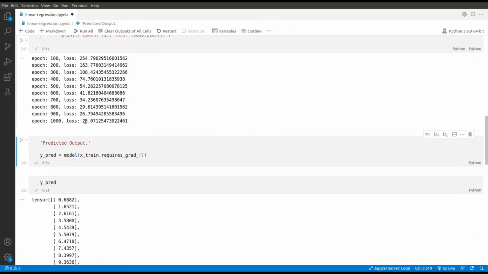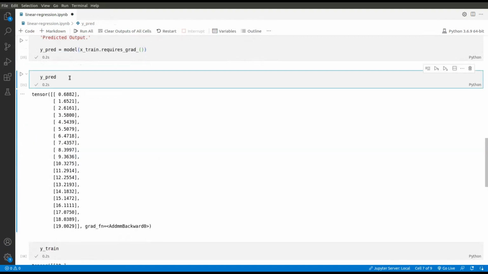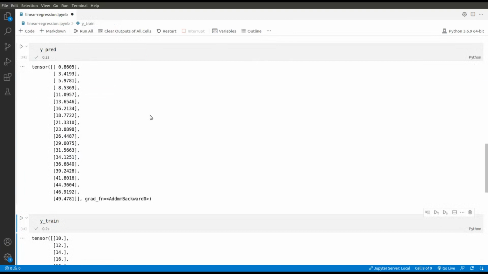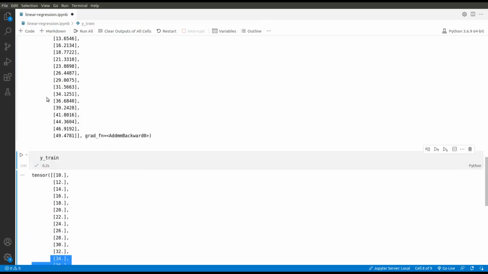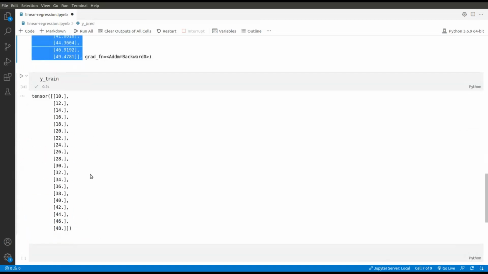After 1000 epochs the loss is about 25. And now if we predict on our training data, you see that instead of 10 we got, that didn't change much. It went from 0.62 to 0.8. But if we go around here for values about 20, for the last few values of y train, it started matching, it started converging here. It is predicting properly for these values.